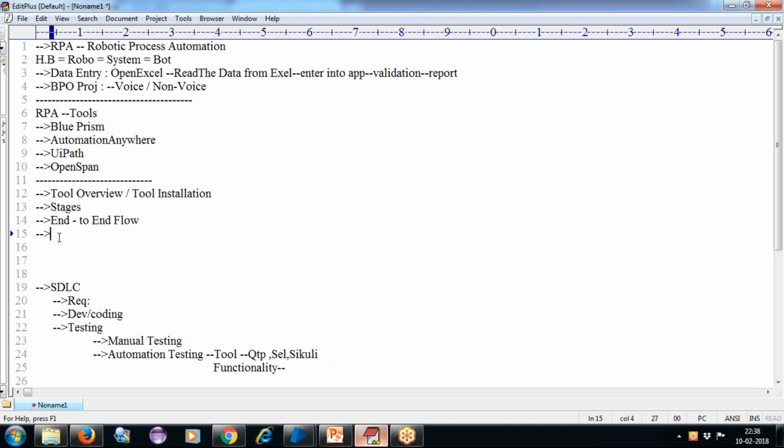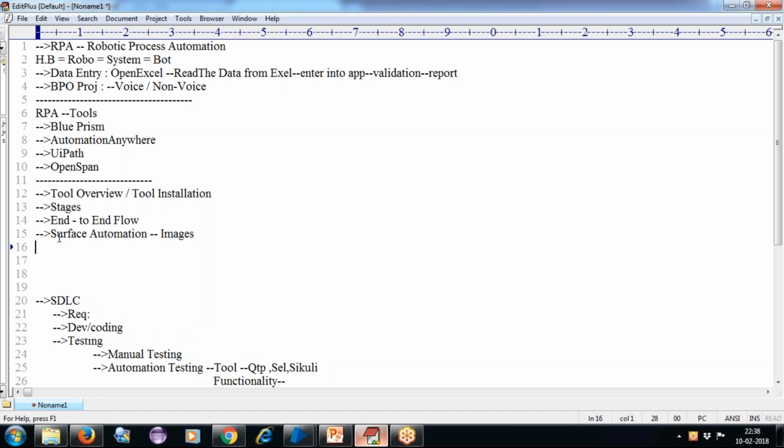After that, we'll discuss one more new concept, which is surface automation. What exactly we mean by surface automation is, in a simple manner, it relates to images. The best example is captcha.